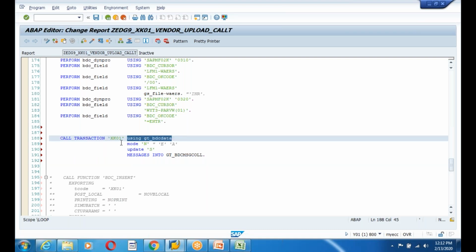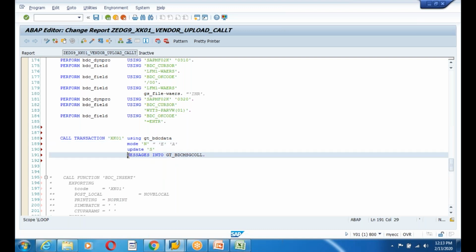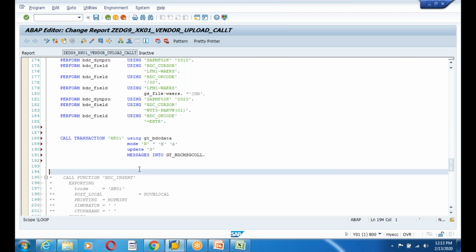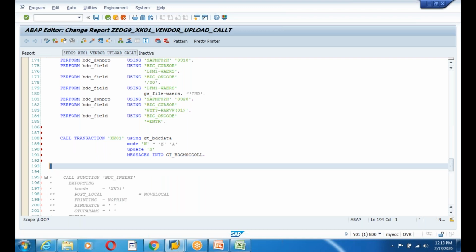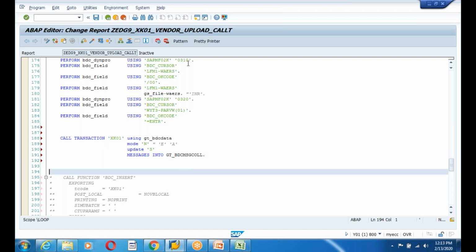Okay, simple. You need to use this, and mode N, no screen display. I don't display any screen, and update is equal to S. In the syntax you need to write it, and messages into GT_BDC_MSGCOLL. So if the record is updated and successful, it will give a success message. If it is an error, it will give an error. This case, pretty printer, and do this.